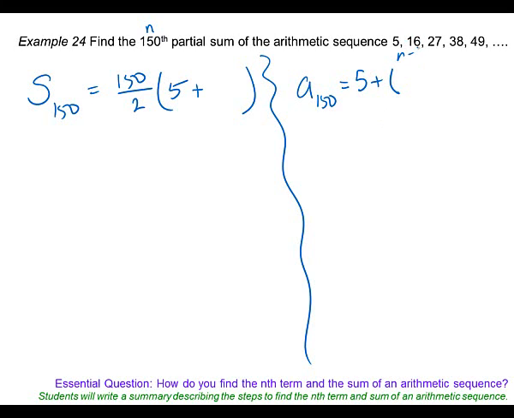150. It's supposed to be n minus 1, right? So what's 150 minus 1? 149. And then what do I need to multiply it by? The common difference. Okay, and my difference is 16 minus 5, which is 11. Okay, you guys crank out the number in your calculator. In fact, do this. Get that number, put it in here, and then find the sum. I'm going to give you a minute and a half to find both numbers. Okay, so find the number you need, the term number, and then the sum number.